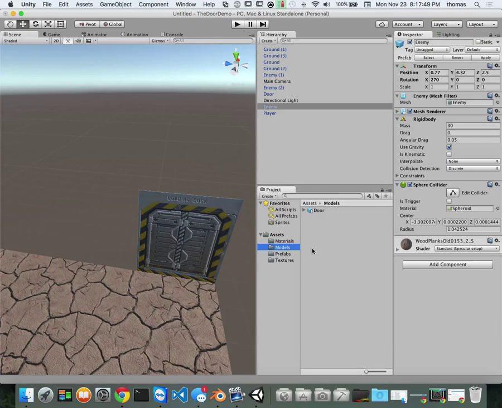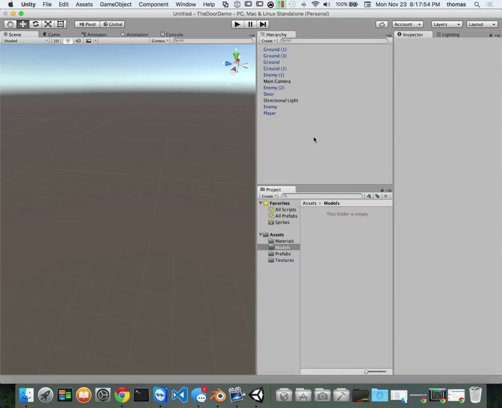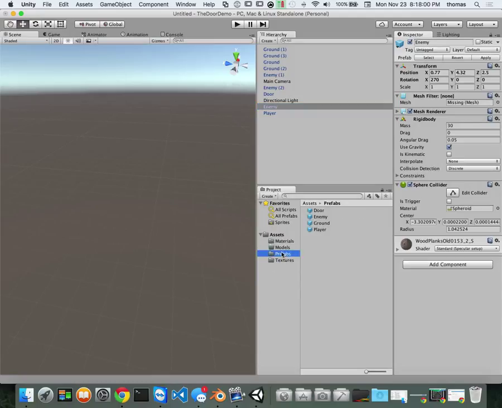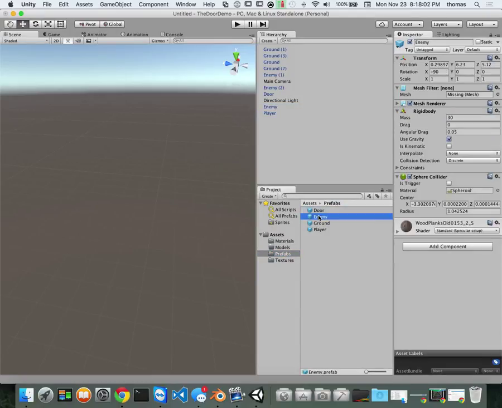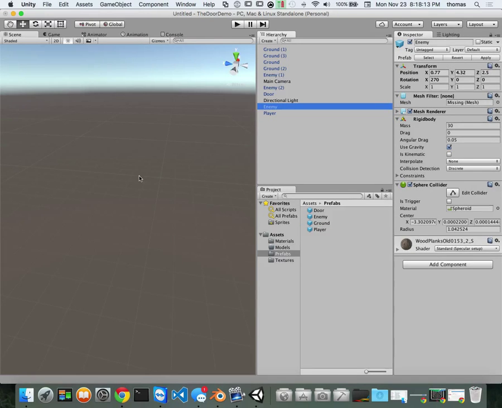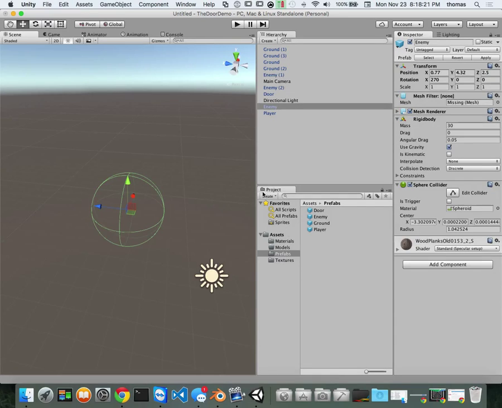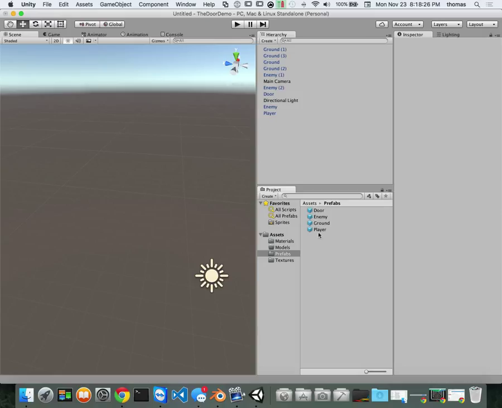So we're going to go back to models, and I've got my door. I can kill my door models now because I don't need them. I've created them as prefabs. They're gone. And let's make sure I'm right about that. That would be terrible if I just did all that work for nothing. And yeah, that was really bad. So let's see if I can undo that change. And I probably cannot. Anyways, the idea is that I'm going to bring them in as FBXs anyway. So let's try that out.